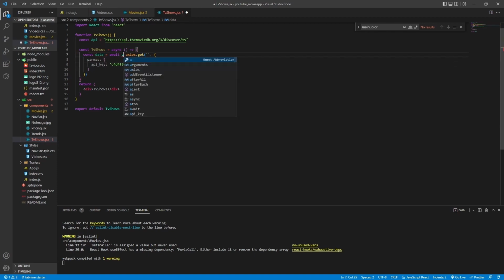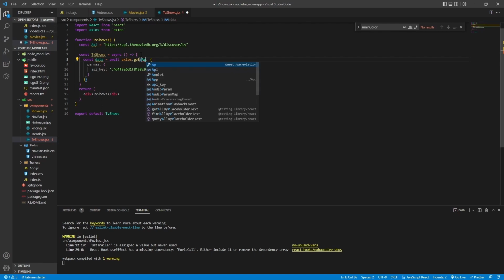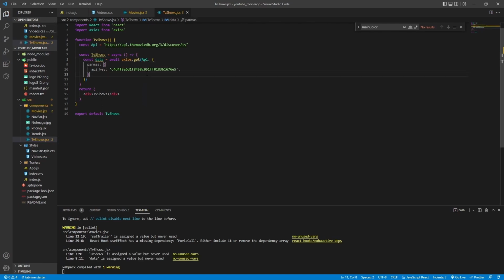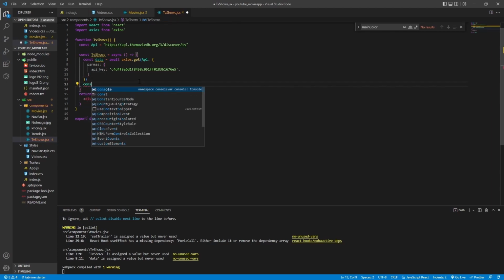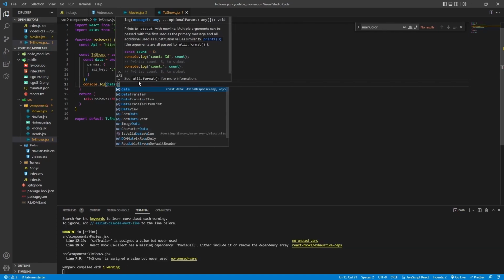Oh, this should be actually easy. Let's just do it. Nope, I didn't do it. Alright. Copy this. There we go. And then just want to put the API, and then we could just console log API. No data API.